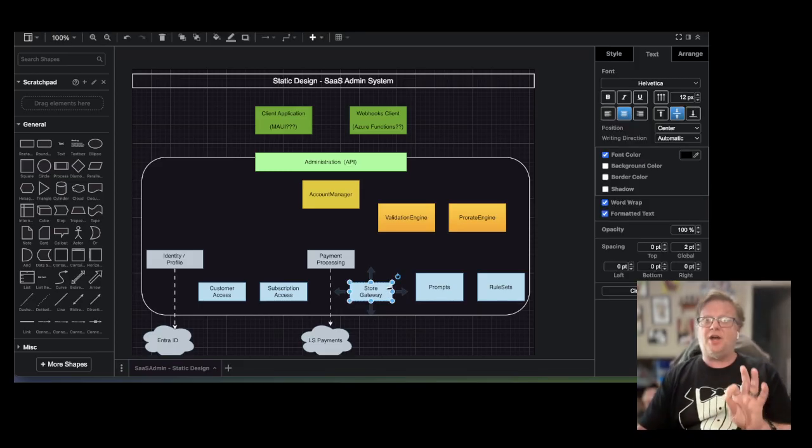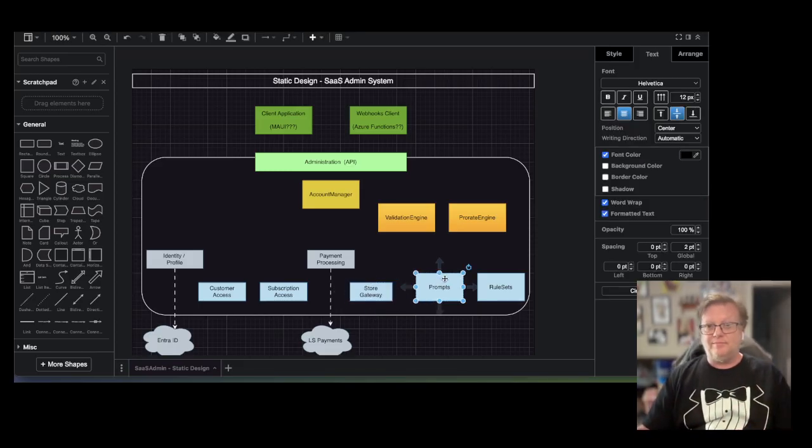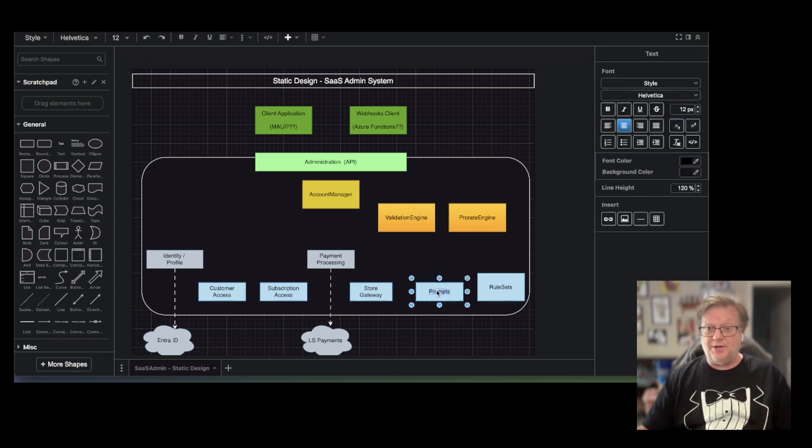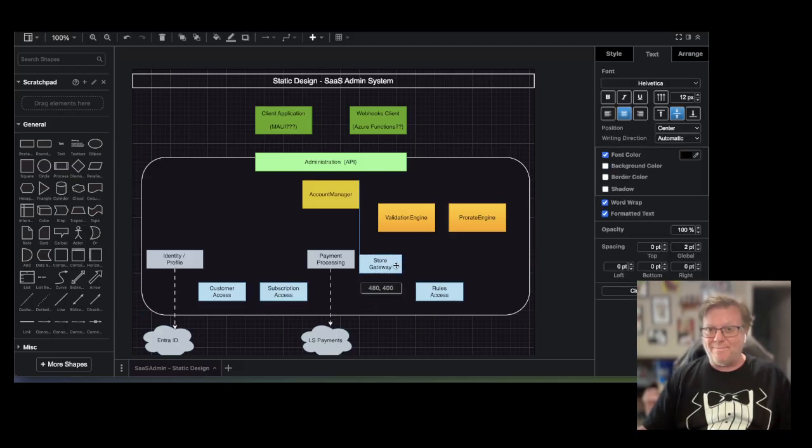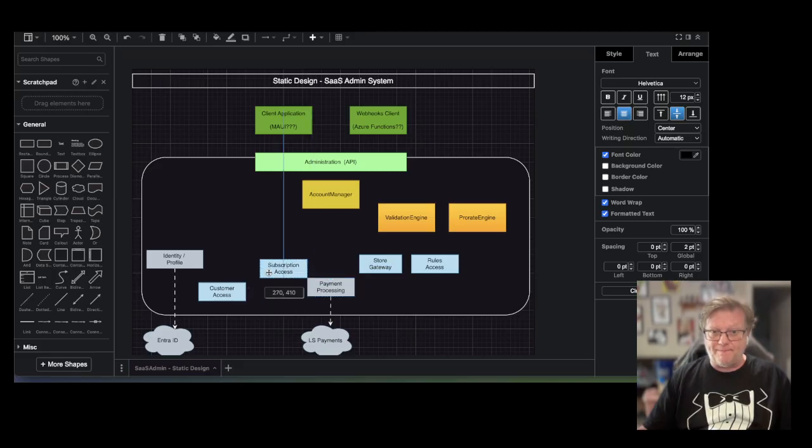Store gateway is going to have a high delta and a very low sigma. Rules access. And we'll 86 that. Now, these are my resource access components. These are provider components.